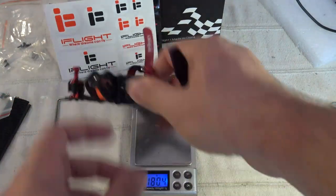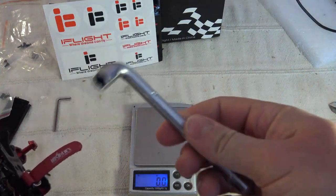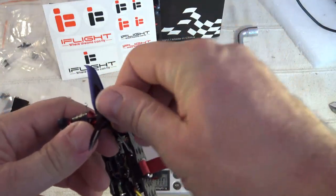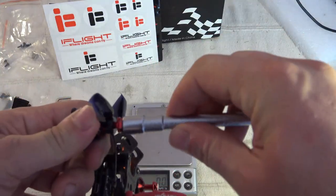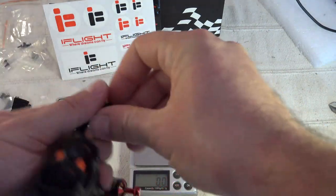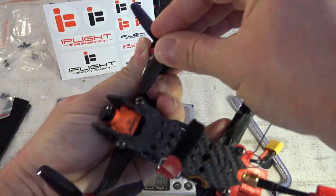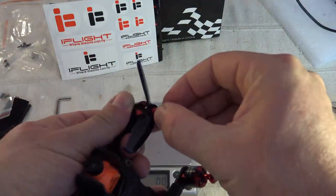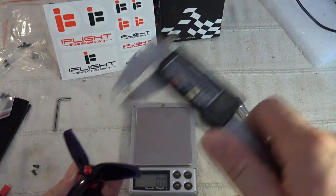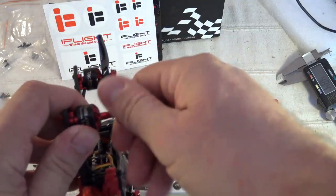So I will install them, and you will need to install them thanks to this kind of wrench. Okay, it's an M8 format, so you will have to install them gently, no left thread. You will definitely have to tighten them very gently and very carefully, in order to not lose a prop mid-flight. So I want to give you the information about the total weight. As you can see, there is not a lot of free room available from the frame, so 3-inch props are the maximum. Five-inch props would not fit, 3-inch maximum, and let's continue here with the other props.